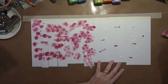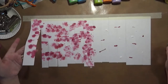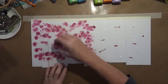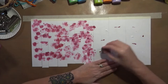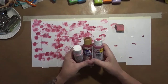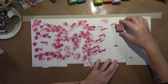I didn't have the camera on, but I was just thinking, maybe I should turn it on. All these are little strips of paper that I had cut off different pages that I was using, and I don't like to throw them away. So what I'm doing is I just put a little bit of paint around it. I've got these three colors: the ceramic coat pomegranate, a deep burgundy, and a cherry blossom pink. Plus, I also have a little bit of white.